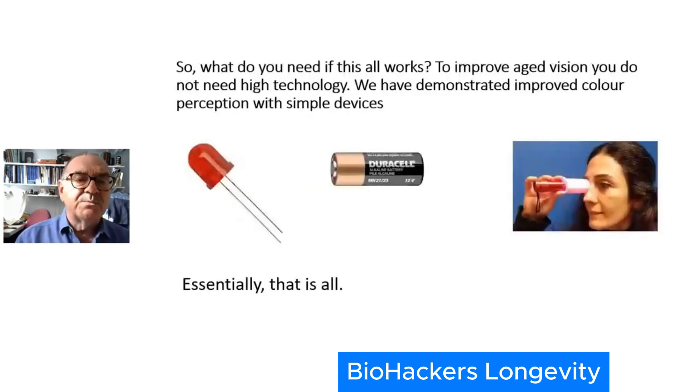What do you need to make all of this work? All you basically need is an LED and a power source — that is essentially it. A patient came in who wanted to be included in a trial but we couldn't include her. She came back a month later holding a battery and an LED joined together, put it in front of her eye, and asked 'Glenn, will it work?' I was completely gobsmacked. We tested the LED and the battery and said that under the right conditions, that may work — but we didn't recommend going about it that way.